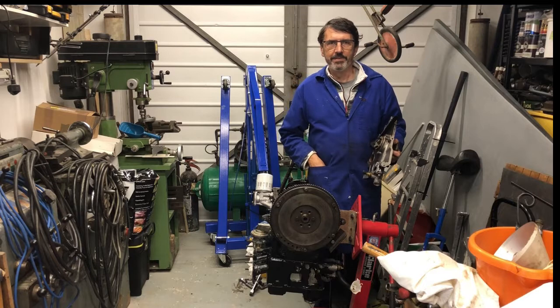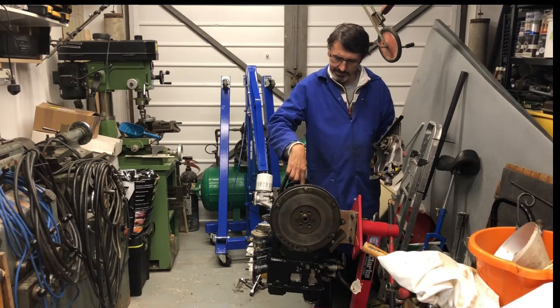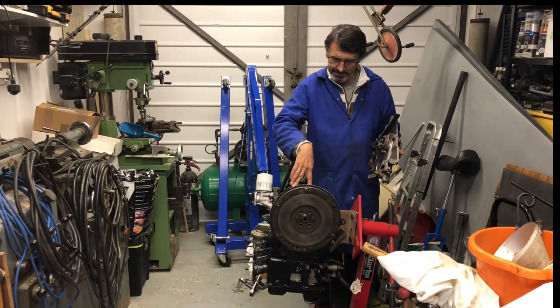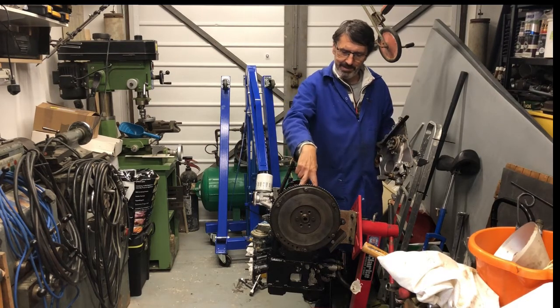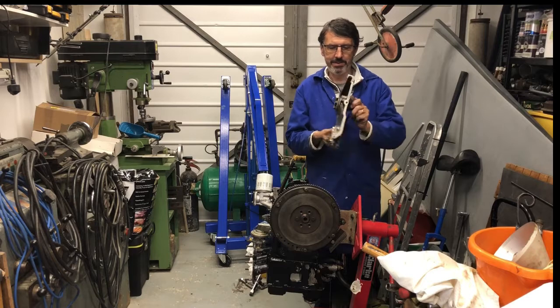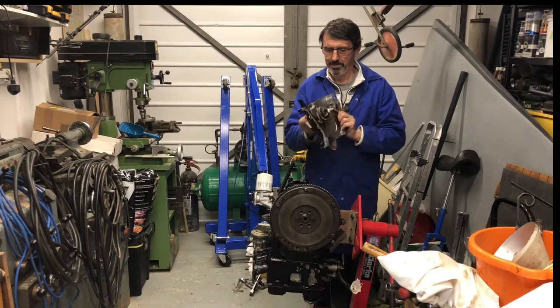Well, that's it for today's video. What we've done, we've looked at the thrust washers, checked those for tolerance, they seem to be within tolerance. We've inspected the centre main bearing, that seems to be all okay. All these bearings seem to be relatively new or not used much. We've had the end cap off the rear main bearing, again that looks okay. And obviously the main aim of the exercise was to get this housing off from the water pump. So next time we'll look at replacing this water pump.